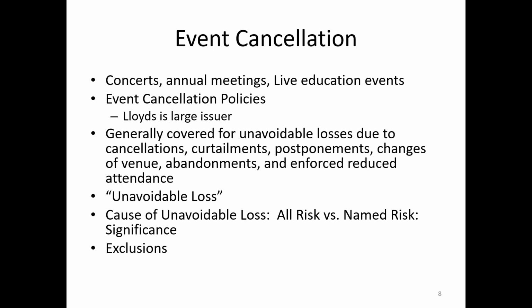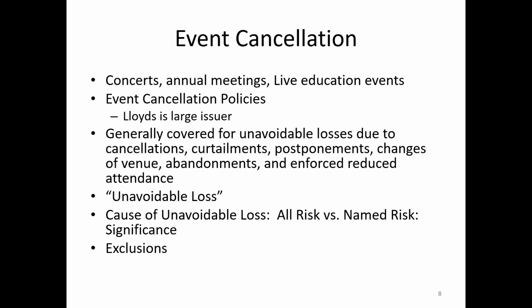But I think that if you had an outbreak of a disease and it was covered, and you didn't have a governmental order, and you had a reduced attendance, you might have a claim. It's just these policies have not been litigated extensively, and I suspect in the next 3 or 4 years we're going to see the litigation come out on these policies.